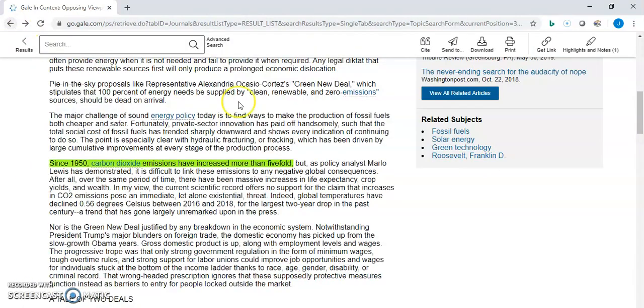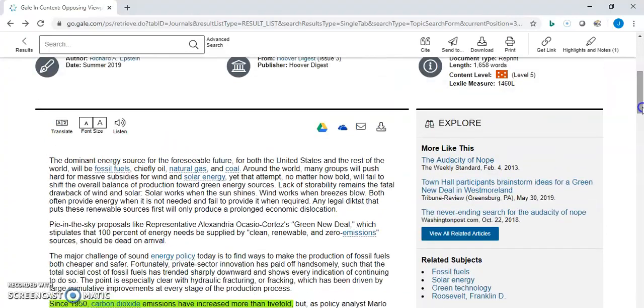All right, let's go back to our article again, and we'll go up to the top of the article. Note that there are some additional tools here, and one tool that you may be interested in using is the ability to save to your Google Drive account. If you just click this icon in any of the Gale databases, it will ask you two questions.